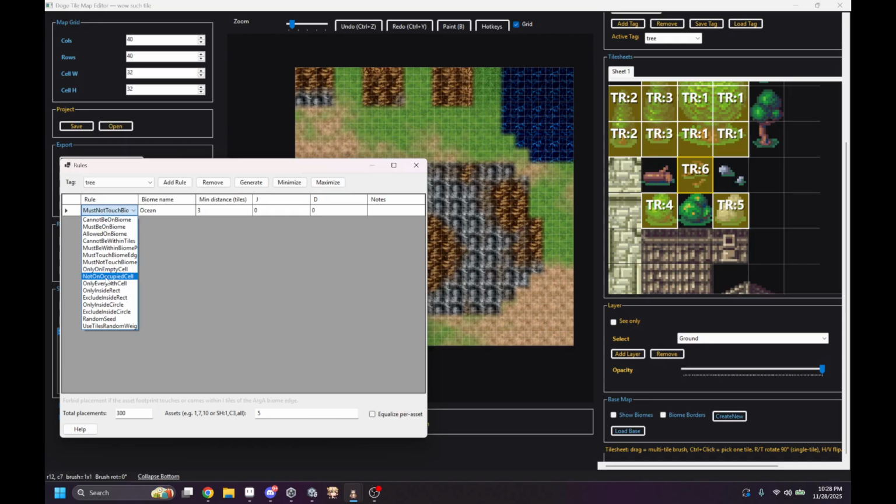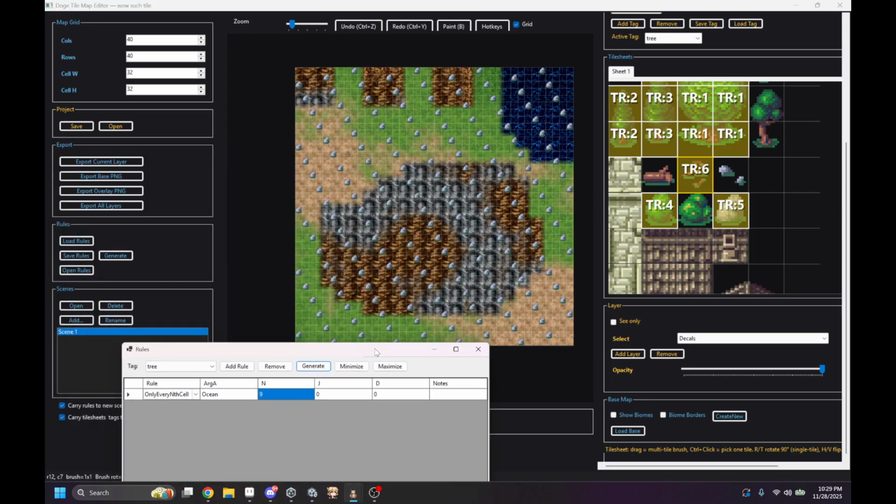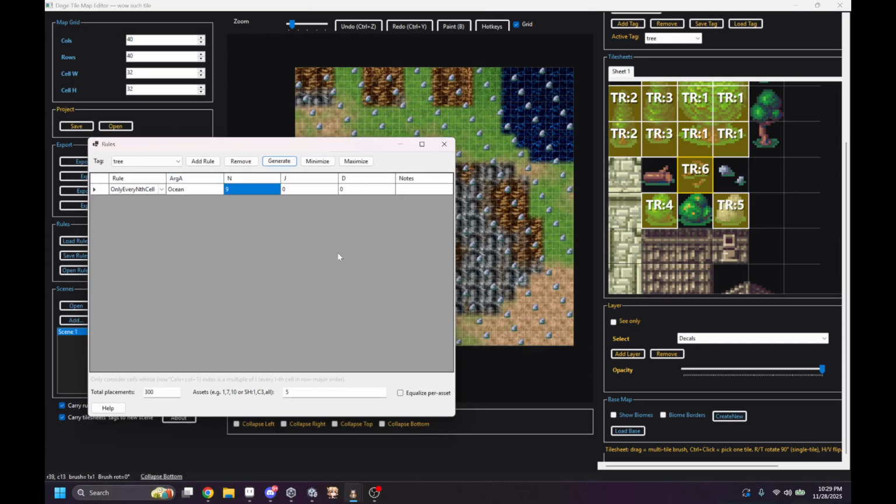These are rules that are used to make sure you don't occupy other cells by layers. So if you want to have the other layers down here, you can make this under details or decals or add more layers. That's what's going to generate on is whatever the selected layer is. But that just keeps in mind of the other layers, or should. Only every nth cell is, so like if I do every 9th cell, it'll only generate every 9 cells. You can see how I just 1, 2, 3, 4, 5, 6, 7, 8, 9. So just keep that in mind. Let's Control Z out of that.